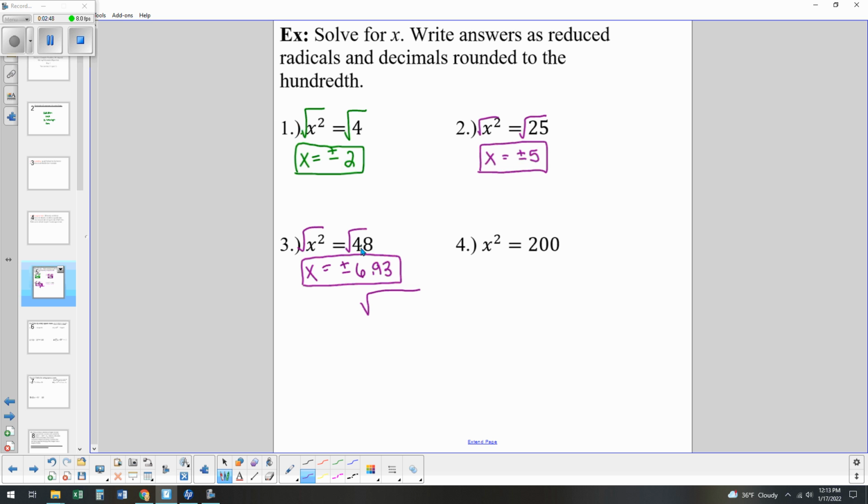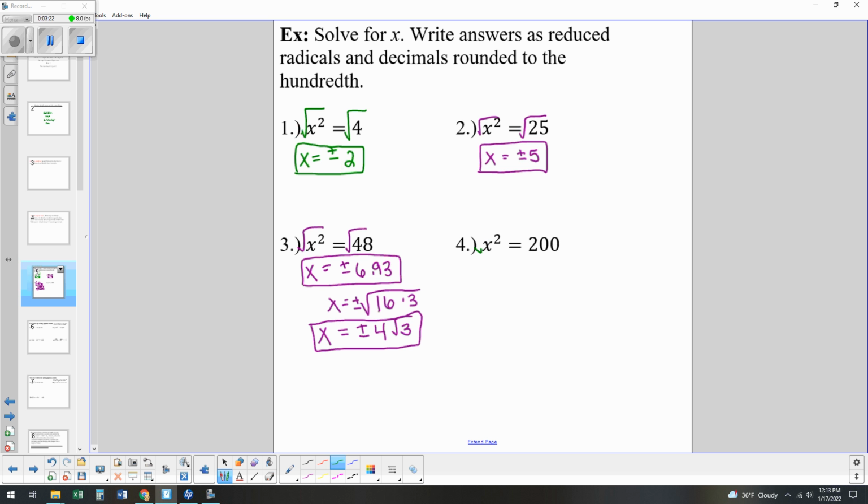So I know that 1 and 48, right, neither of those are perfect squares. 2 and 24, neither are perfect squares. 3 and 16. So 16 happens to be a perfect square, right? It's 16 times 3 is what I really get when I have 48. So when I look at this, I'm going to take the square root of just the 16, which is 4, and since I can't take the square root of 3, it's going to stay inside the radical. All right, so that would be my reduced radical answer.